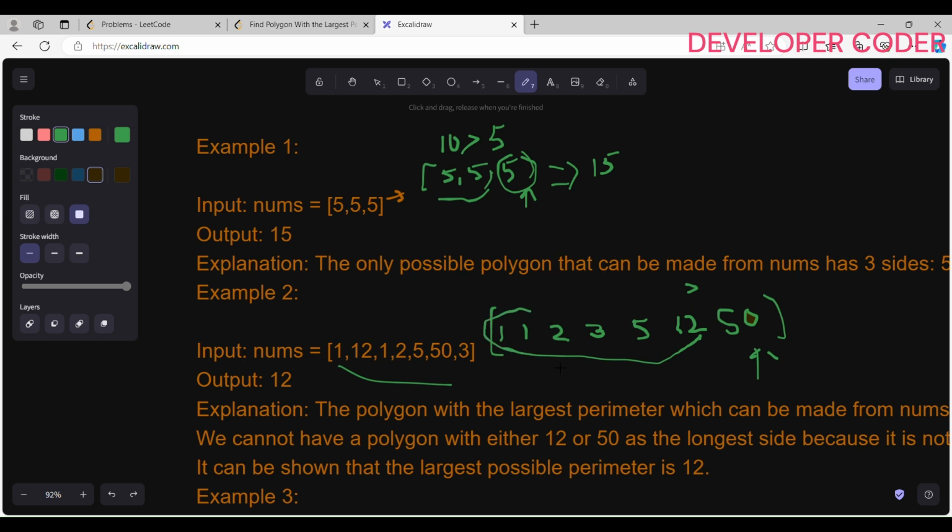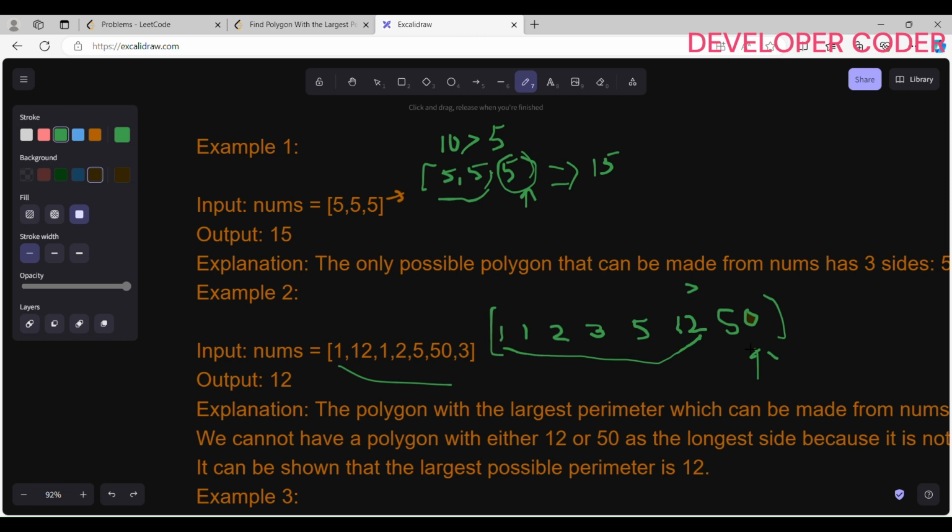Since this is not true, because 12 plus 5 is 17, 20, 22, 23, 24, and 24 is not greater than 50.